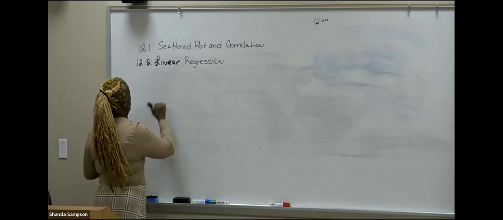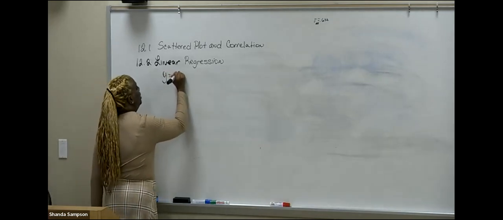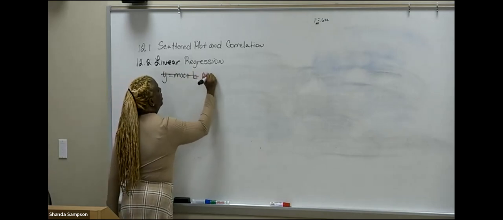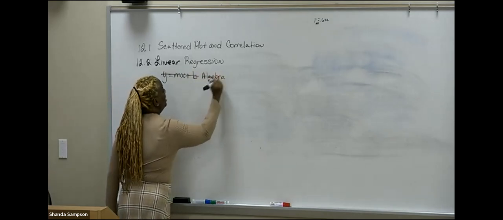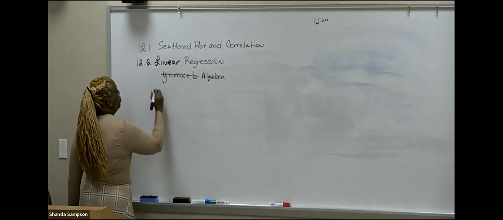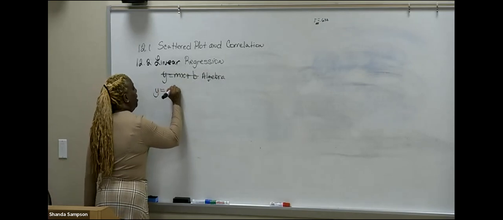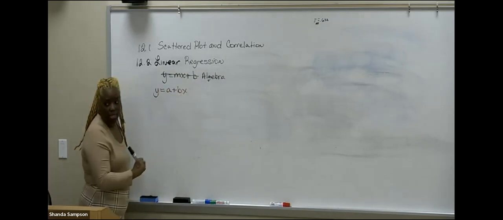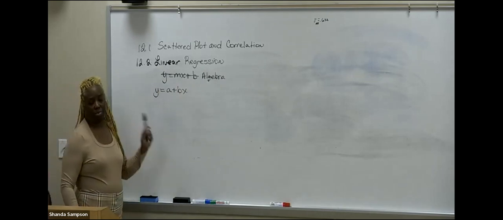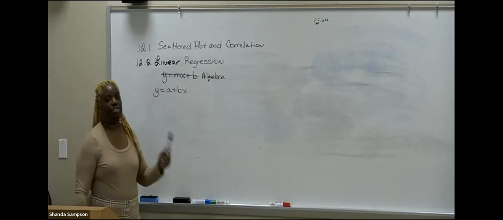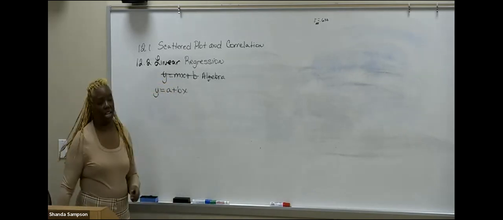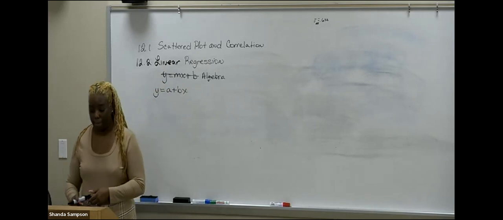Remember, this y equals mx plus b? No, that's for algebra. Again, it's the same formula, but we don't use those letters. All right, we use y equals a plus bx. That's what we use. We use y equals a plus bx, which is the selection that you're going to make on your calculator. And this selection is also there. Don't get it confused, okay?